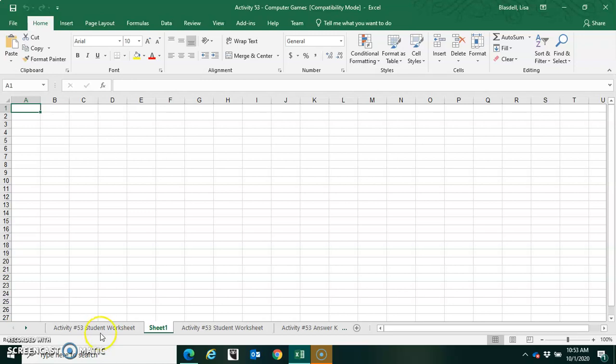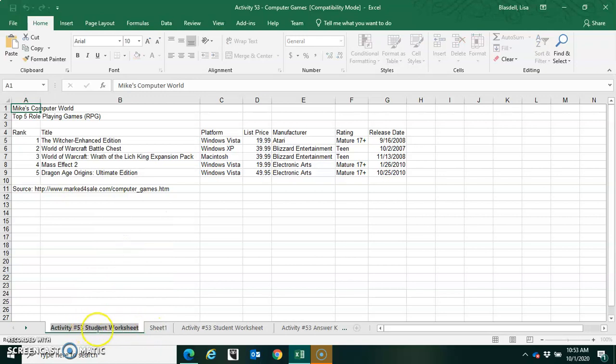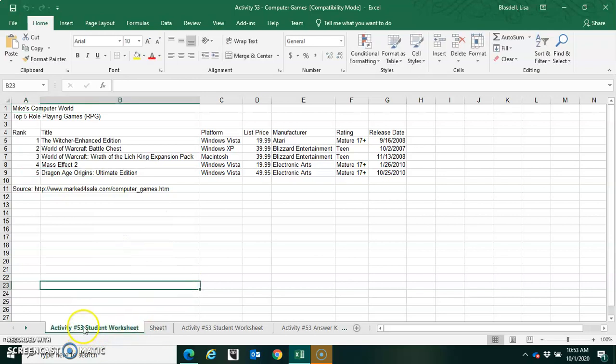Okay, and it would like us to rename the first sheet. So if we right click, we do that one again. If we go down to that little tab at the bottom that has the sheet name in it, it might just say Sheet 1 and this might be Sheet 2, then we want to click down in here and rename it.